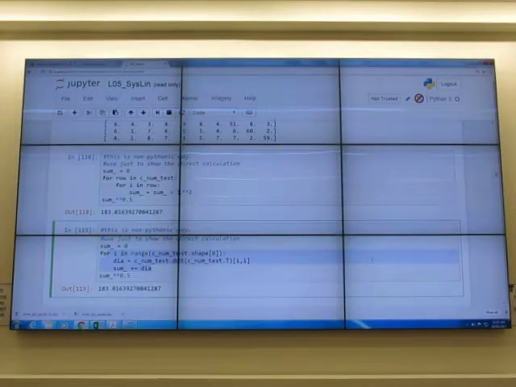Method 1, I have two nested for loops, and I have sum equal to sum plus the entry squared, and after finishing everything, take the square root, sum to the power 0.5. That's method 1. Method 2, just do the summation of the diagonal terms. The diagonal term comes from the product of cnum_test and its transpose, element ii.